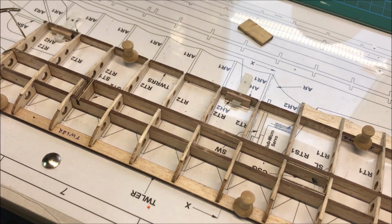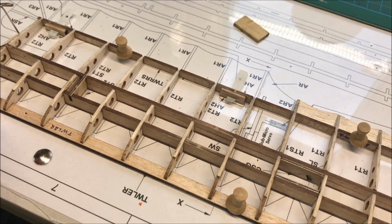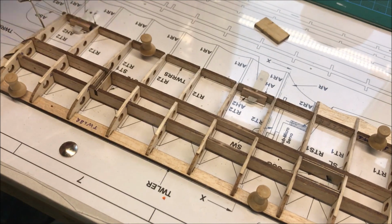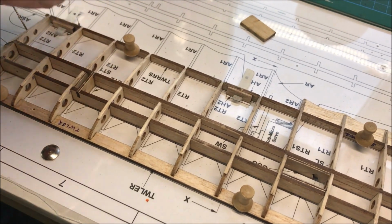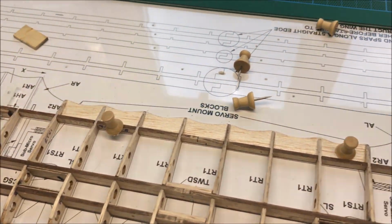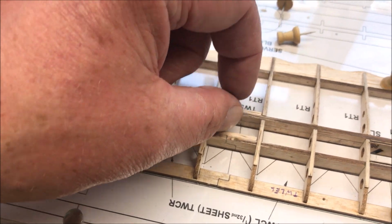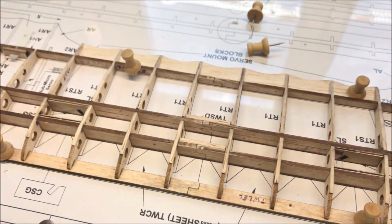But you know what? I can always do it again. So I'm going to put some glue either side of there. Let it go off. Pull the Mylar hinge out. Just go around it a little bit more. All four, and then wick in these. Where are they? Yes, here. TWSD braces, and I think that'll do for this video.